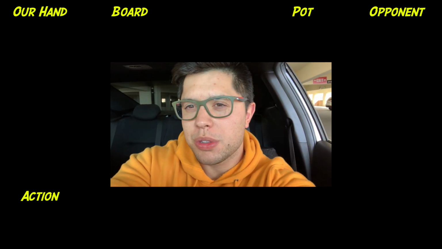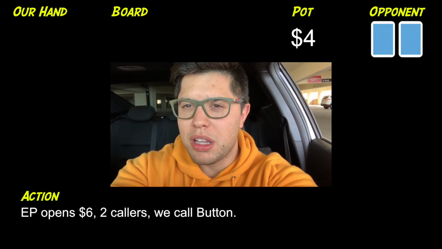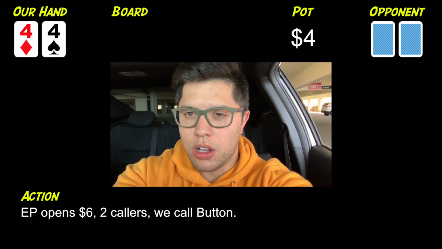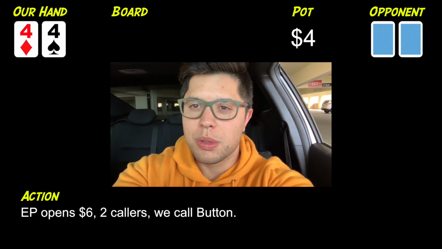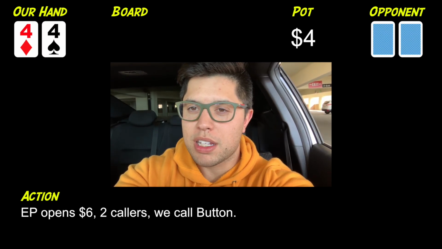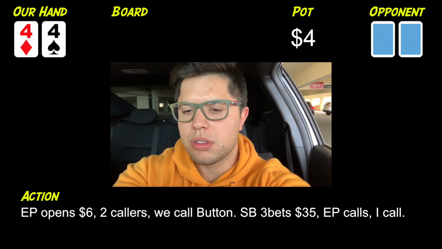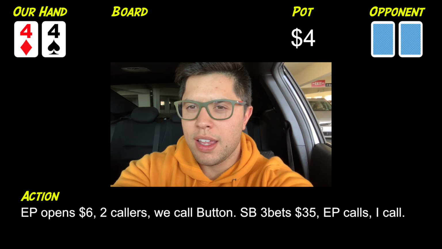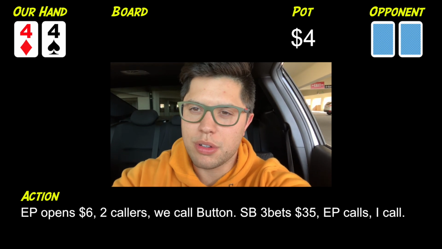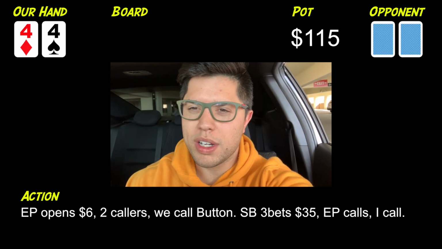Pretty fishy old dude raises to 6, so a min raise, gets 2 callers. I'm on the button with pocket 4s, and I make the call. And now the small blind, who is the same opponent from the first hand where he folded pocket jacks, puts on the squeeze to 35. Original min raiser makes the call, and now I'm getting a good price to set mine, as well as maybe have some evil plans later on certain runouts. So I make the call for 29 more dollars.